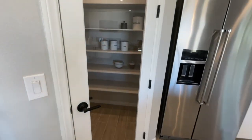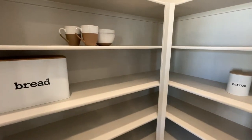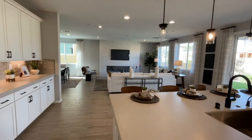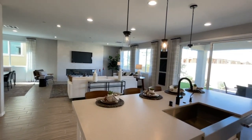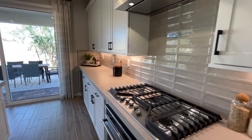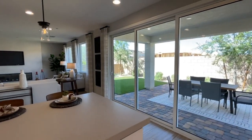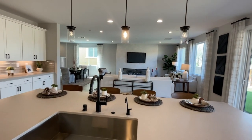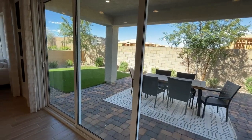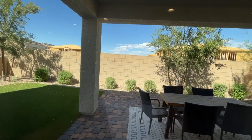Now this pantry is not as big as the other model, but it's still a decent size. Like all the other builders, they have about seven standing inventory quick move-in homes, or spec homes, and most of the options have already been selected. They'll be closing anywhere between now and December, if not some in January and February. The ones closing sooner you cannot change options, but the ones closing next year you may be able to switch out the flooring and countertops.